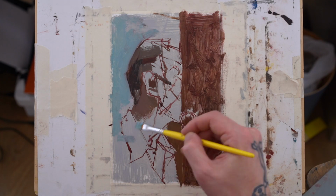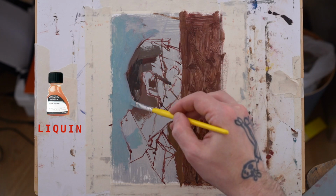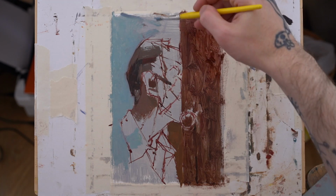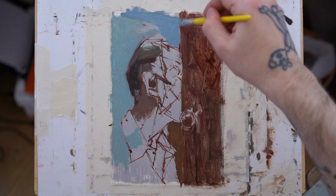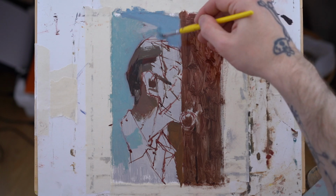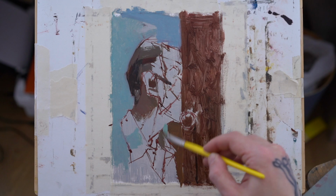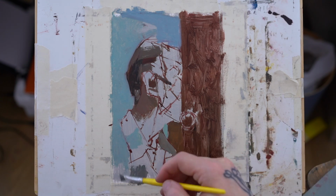Nowadays we have tons of different mediums that can help us do that. For example, liquin and other alkyd mediums actually have really good adhesion. And that's what I use when I'm painting my paintings and I'm trying to make them dry super fast. If you are scared about these very, very slippery surfaces, you just have to know a couple of things.